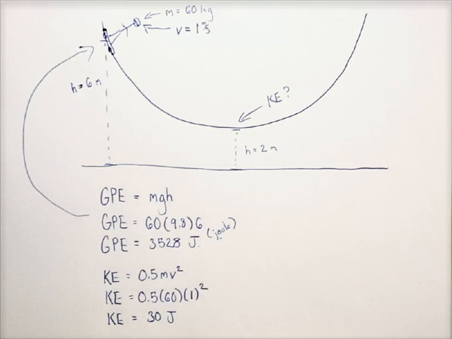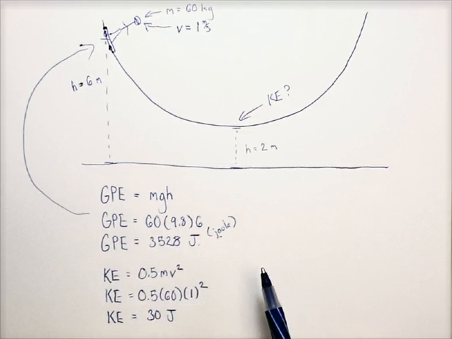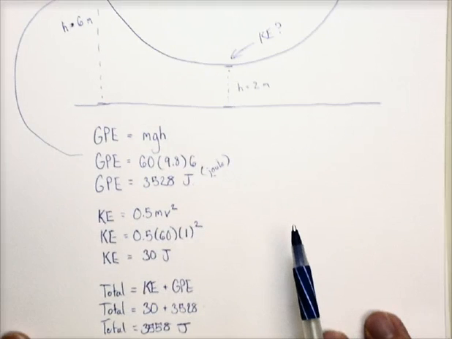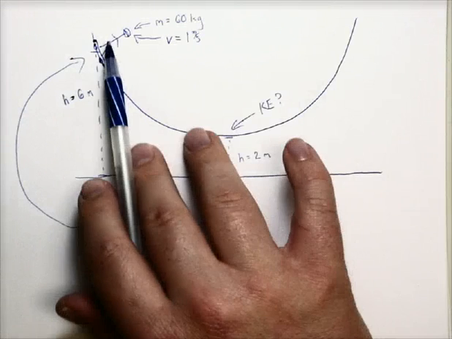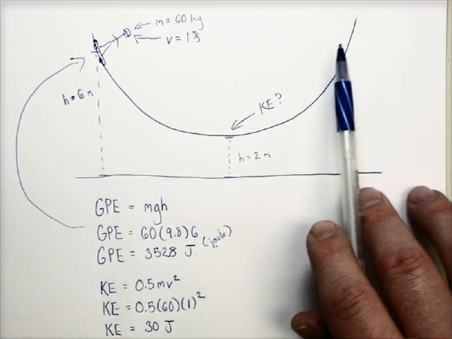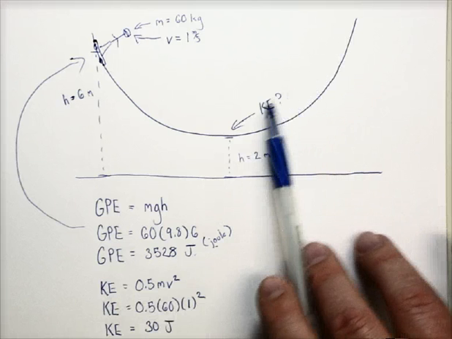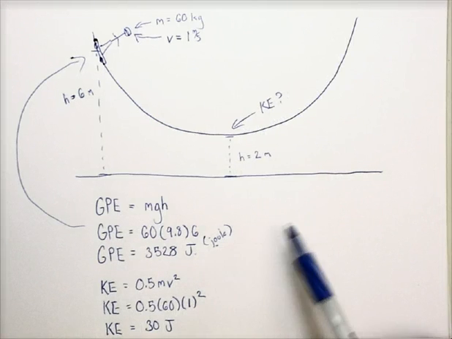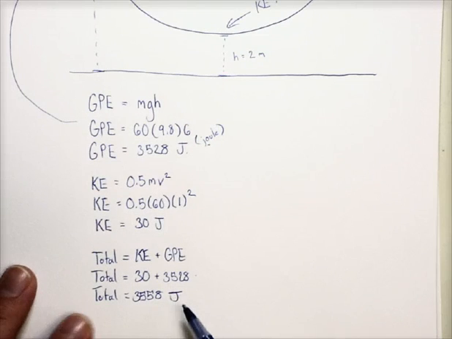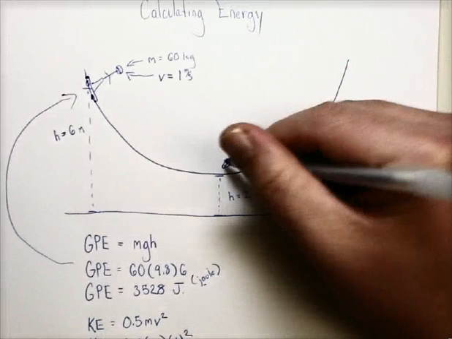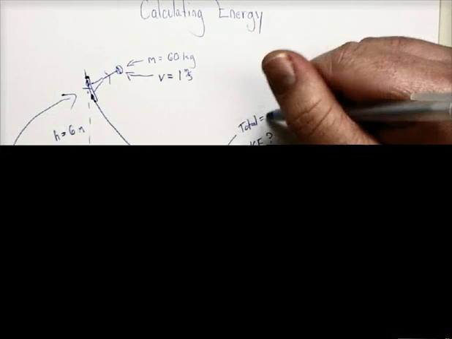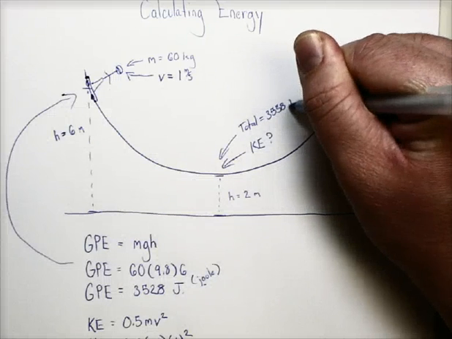We can actually figure that out from just what we have now. And the way this works is by using the law of conservation of energy. The law of conservation of energy tells us that everywhere along this path, unless he is losing or gaining energy to something, and we're going to assume that this is a frictionless track so that he's not losing or gaining energy, everywhere on this track, the total amount of energy should be the same. Now we've already figured out what the total amount of energy is. It's 3,558 joules. So at this point right here, we can say that the total energy will be exactly the same as it was before, 3,558 joules.